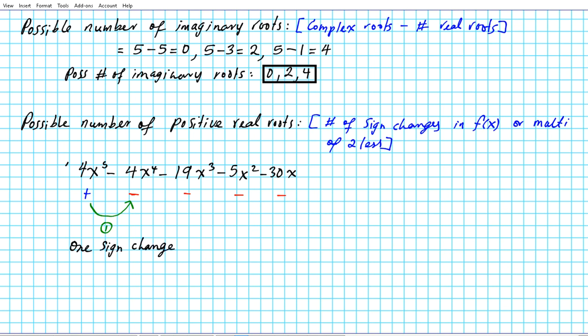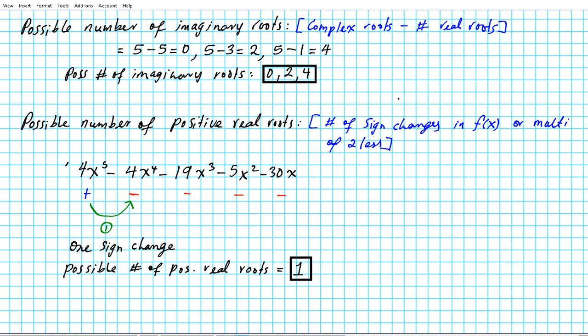So what does that tell us? According to Descartes' rule of signs, the possible number of positive real zeros or real roots is 1. Okay? We can't subtract. If we subtract 2 from 1, we're going to end up with a negative. You can't have a negative number. Okay, we're counting here. So we have either 0 or anything greater. It has to be a whole number. All right? So the answer is 1 real root for this polynomial equation. This is a prediction that we can make using Descartes' rule of signs.